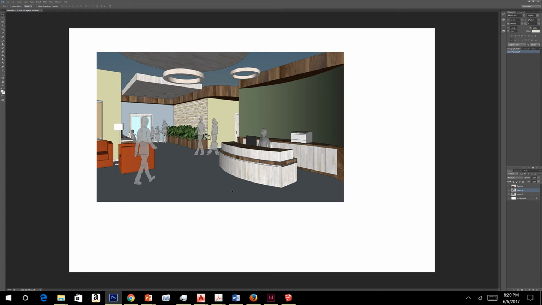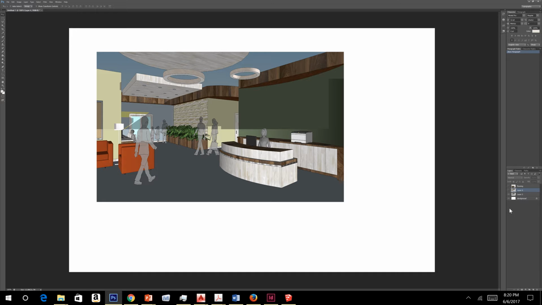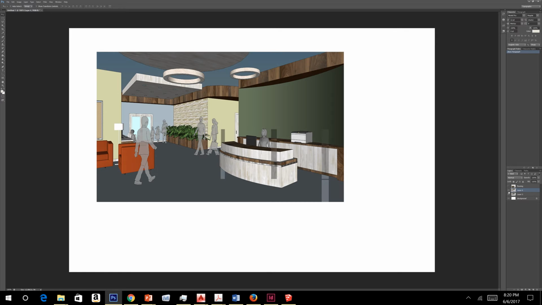Now, if I go back into Photoshop, you can see how they're over each other if I hide that layer. So this is our shadow layer. Our actual perspective is over the shadow layer. And I'm going to turn it back on. One of the things I'm going to do now is select the flooring with the magic wand tool. And it's going to select all the flooring. Okay, well, it's selecting part of the desk, which we don't want.